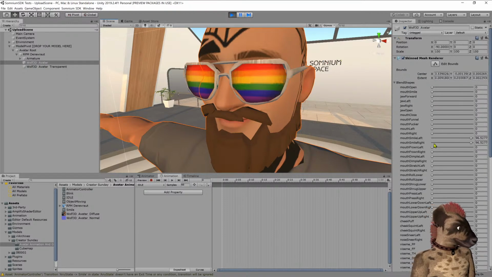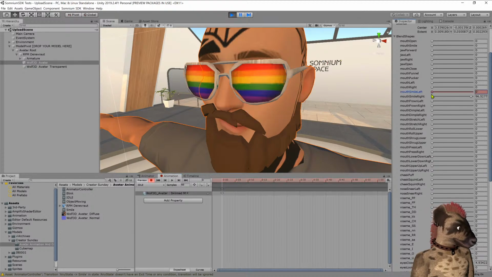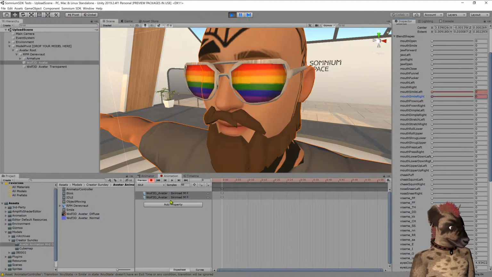Click on the skin. Record. Okay, so the default state is not smiling. That's it. There are multiple ways to do animation.